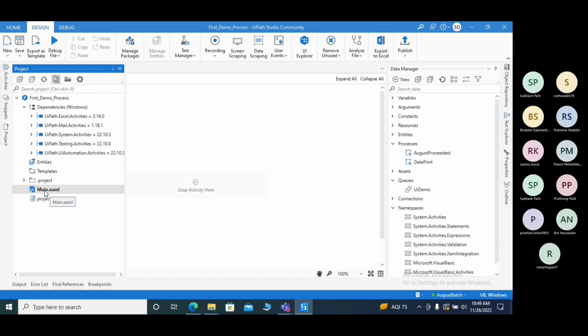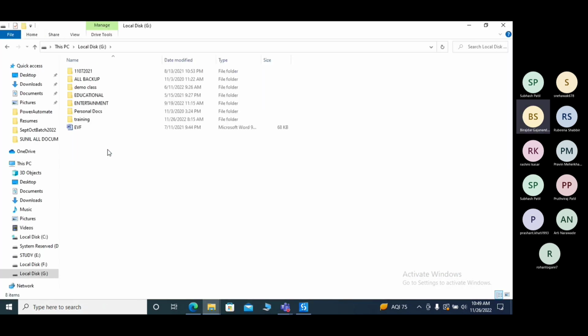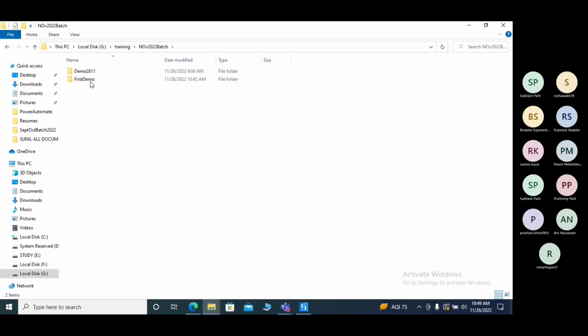Now, where can you see all these activities or dependencies stored? Where we gave our location initially, guys, you might remember, in G training, then November 2020. What was the project name we have given?